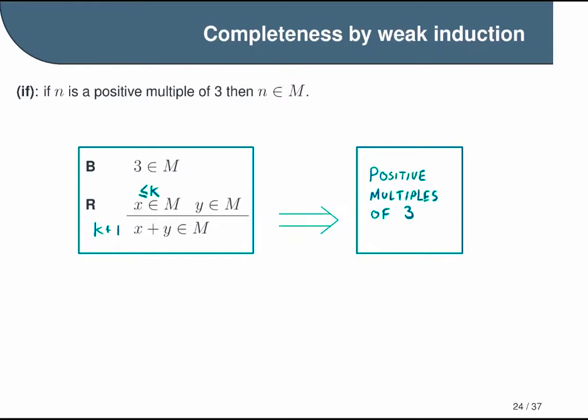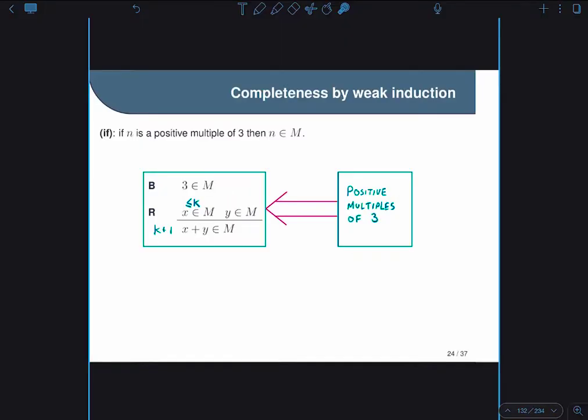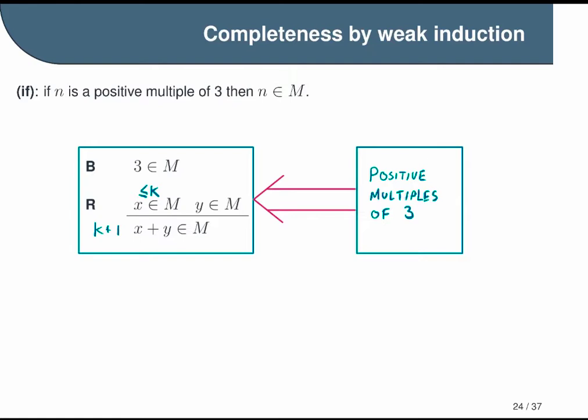Now that we're proving completeness, however, it's reasonable to think of us as changing the direction of the proof, which is to say we're starting with the positive multiples of 3 and trying to prove that each of these positive multiples is in the Post system that we defined. And since that is our approach, it means that our proof strategy fundamentally depends on the way that we've defined or are going to define this set on the right. So the next logical question is, what is that definition?